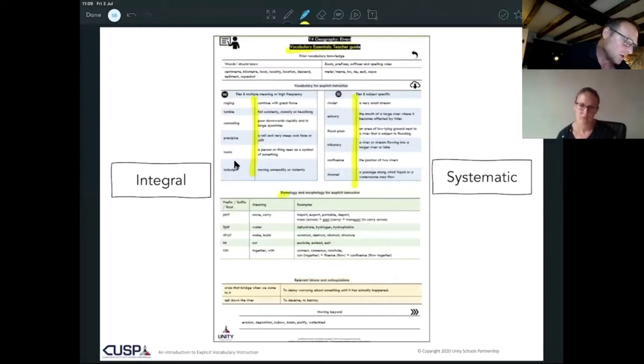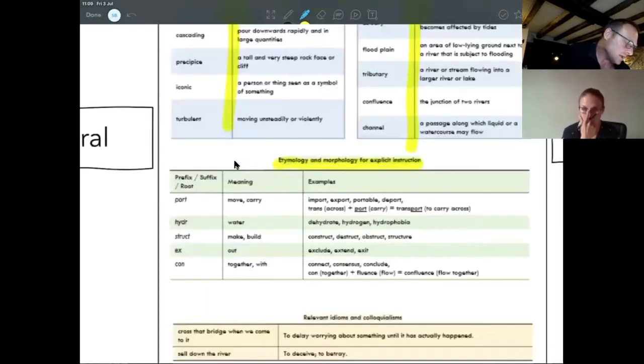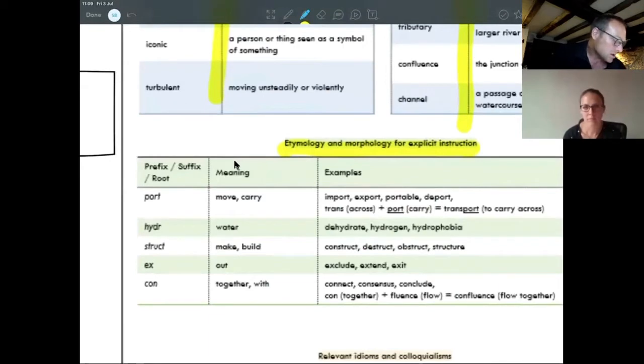We've got the etymology and morphology here, so really starting to dig down into the parts. So hydra, meaning water, and then some worked examples of other words. Now, this is for you as teachers. What Lauren's going to show you in a minute is how children take this structure and how we've built a structure which is explicit and unmissable. And that makes it unforgettable and transferable.